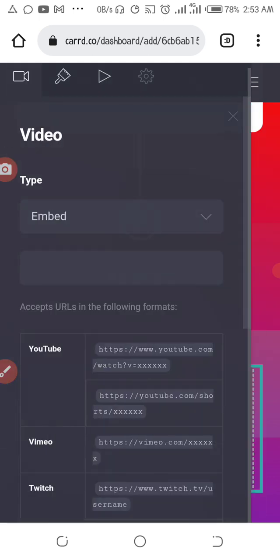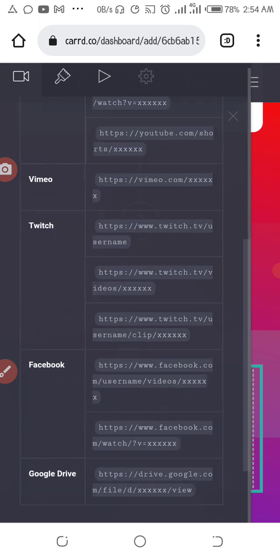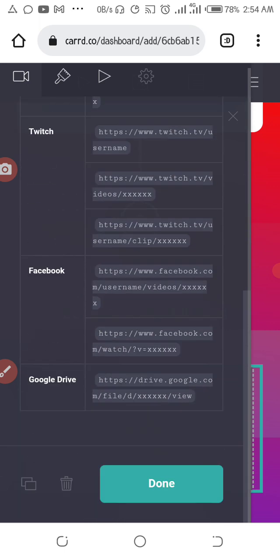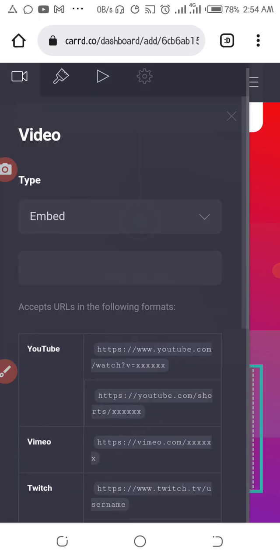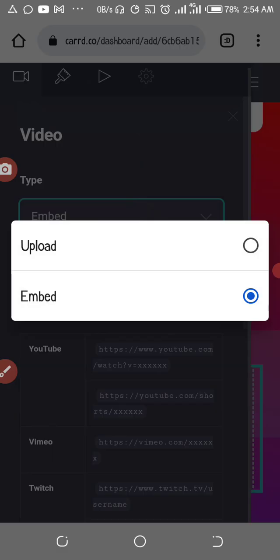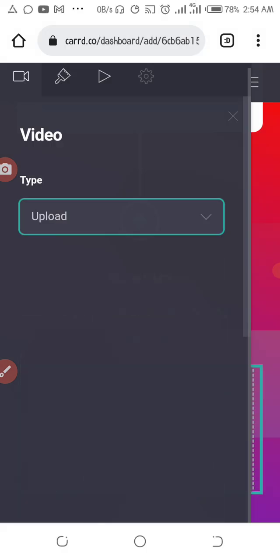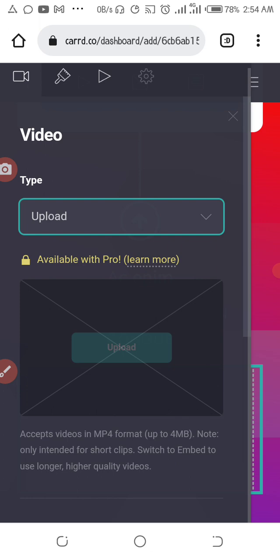Now if you want to upload the video directly to the site, you go to embed. Then you can just upload the video. Maybe you want to upload the video, this one is just with the pro version.